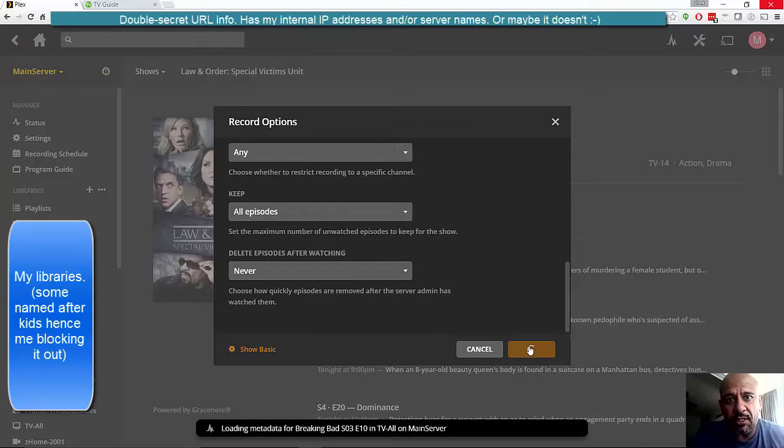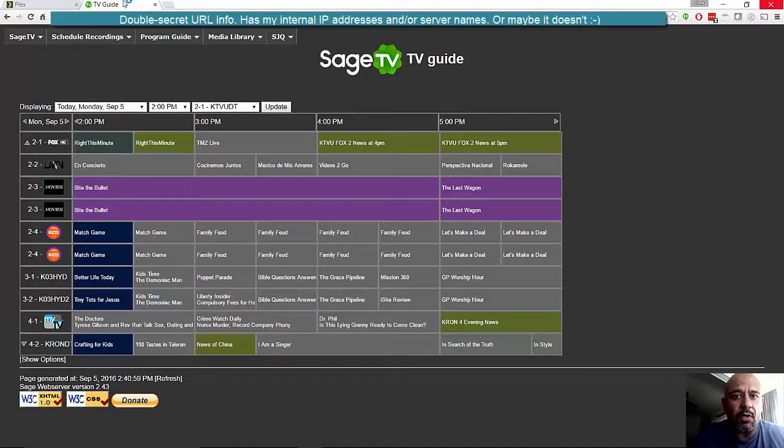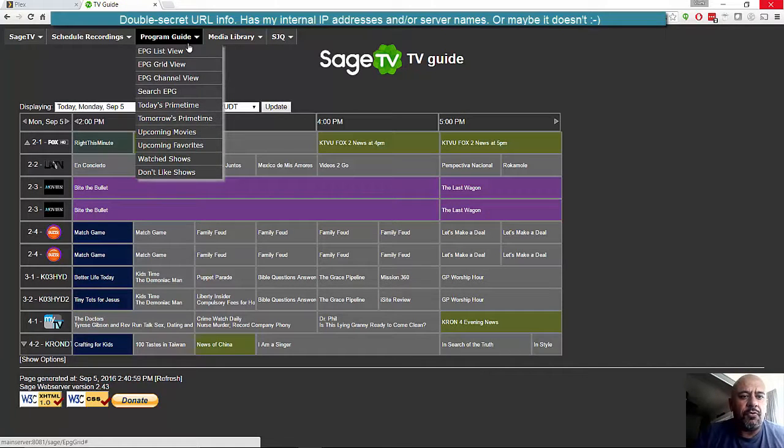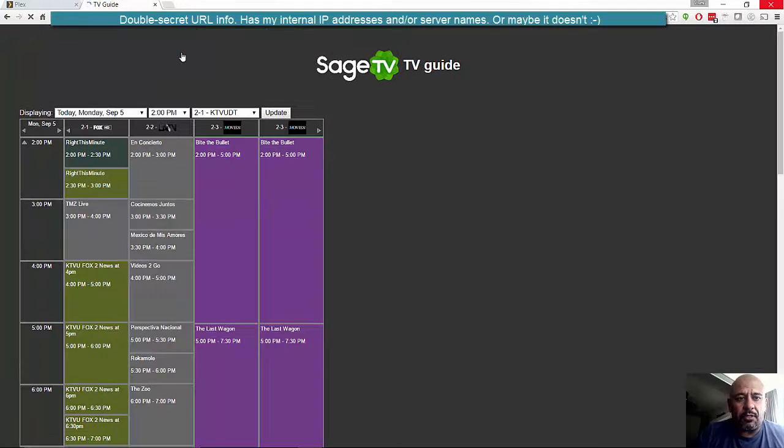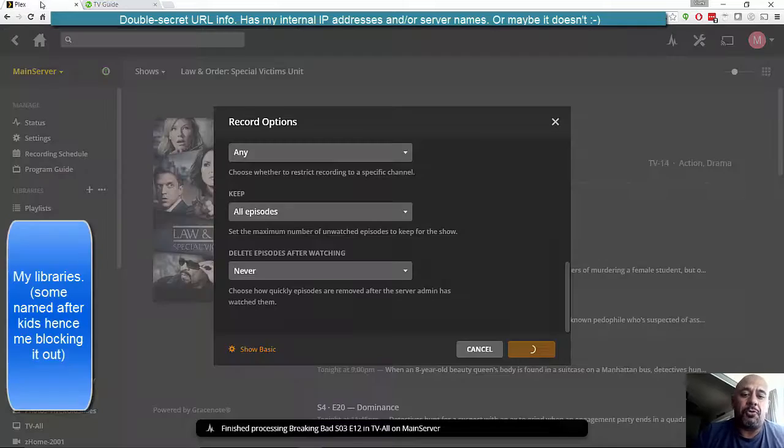I'm going to pause for 1 sec and then show you one thing. Actually, you know what? Well, I take it back. I'm not going to pause. I'm going to show you the SageTV. For those of you who are used to SageTV or other types of Windows Media Center, you're used to seeing views like this, either a grid view, or you can take a list of certain shows. Plex doesn't have that. It's still in beta, so you've got to give them some slack. So you're not going to get that. You are going to get the view that you just saw.